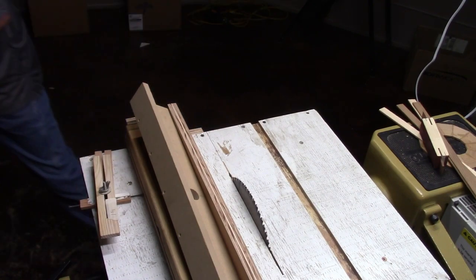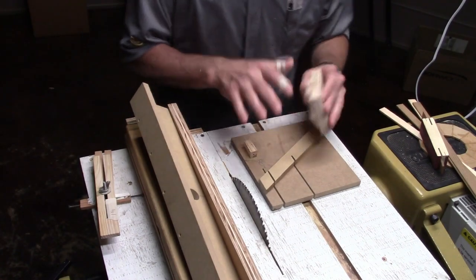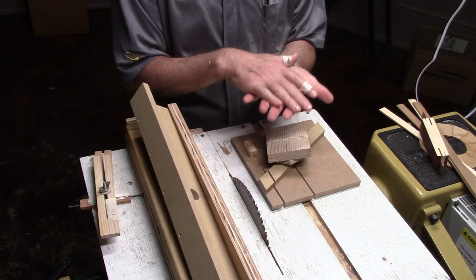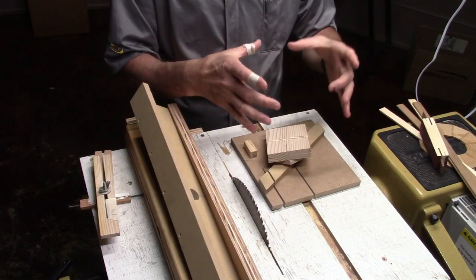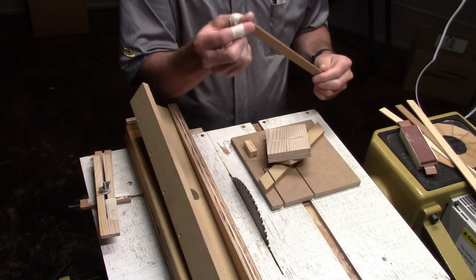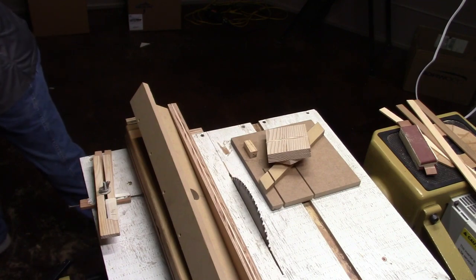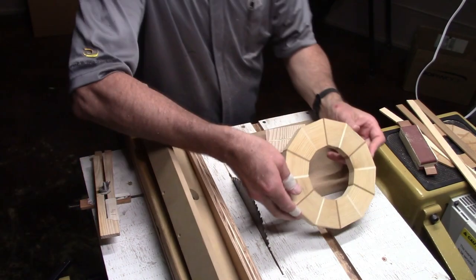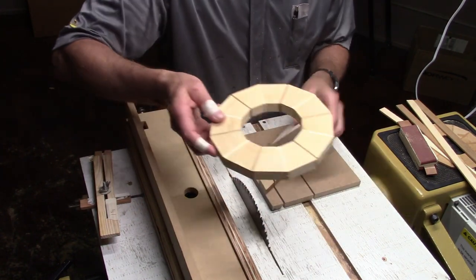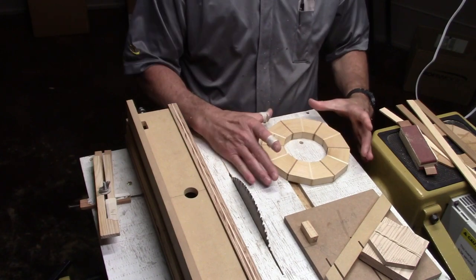This is what I was afraid of. I'm going to get to a point where there's a lot of stuff. Okay, let me stop. In order to make that bow, we needed to make the base, and we've done that. And we needed to make the two rings, and we've done that. Then we need to cut the banding up into short segments, stick them between the rings, okay? Then we have to glue all this together. These we can just glue up with a rubber band.